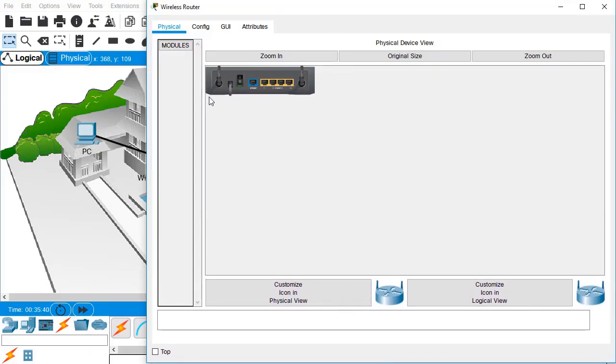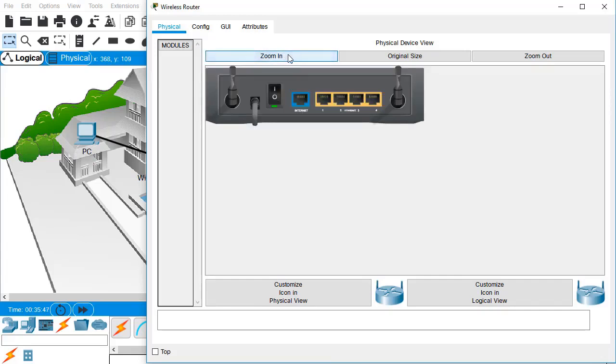For the wireless router, it's kind of a small box here. Now again, this depends on your resolution. We can go ahead and click the zoom in button and take a look. We're in what's called the Physical tab. In this Physical tab, I can see the wireless router. We've got 4 ports on the back. Each one can connect to a different device in our house or small business network. Then we've got this blue port, which goes to the internet. This would connect to your cable or DSL modem, which then would connect out to the web itself.